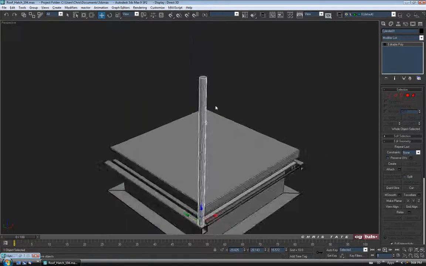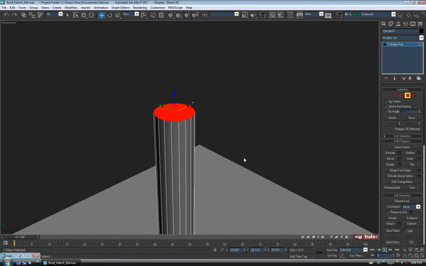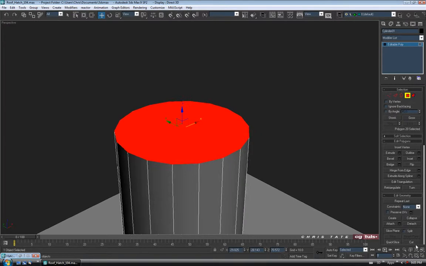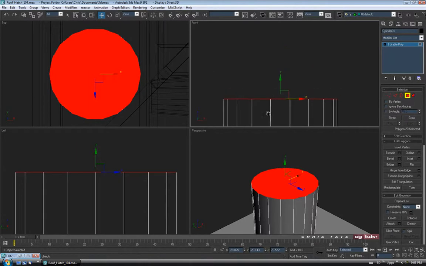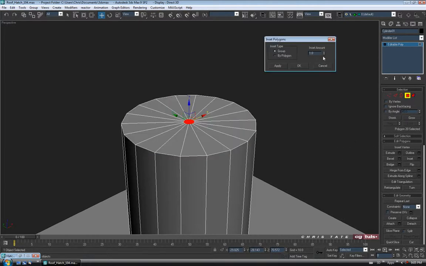So let's zoom in here on the top. I'm just going to go to polygon and select the top cap piece. And again, you can press Z on the keyboard anytime to zoom in on what you have selected. Okay, so we'll use a combination of this view and the front view. Before we pull it up, I'm just going to inset it a couple times, I think. So let's open up inset, and we'll take the amount down, maybe 0.25 or so. We're just going to add some more resolution to the top. So we'll hit apply 2 times. Maybe? Yeah, that should work. And we'll just hit OK.